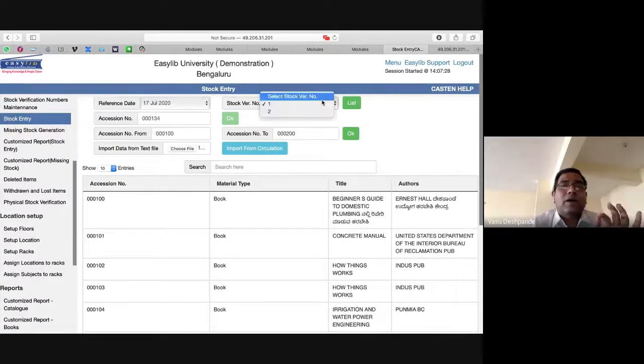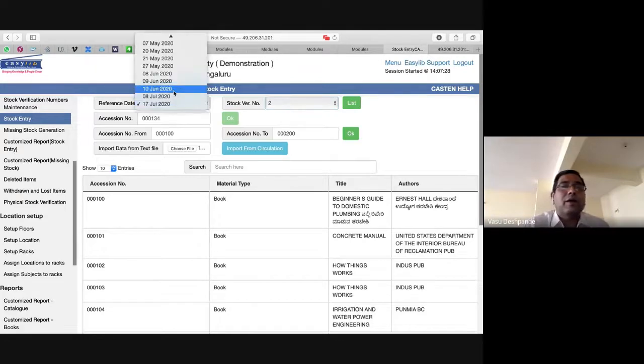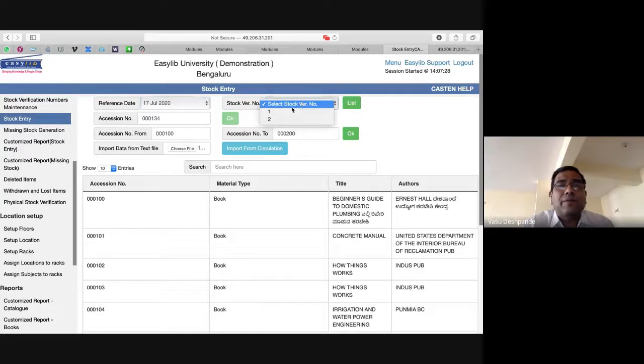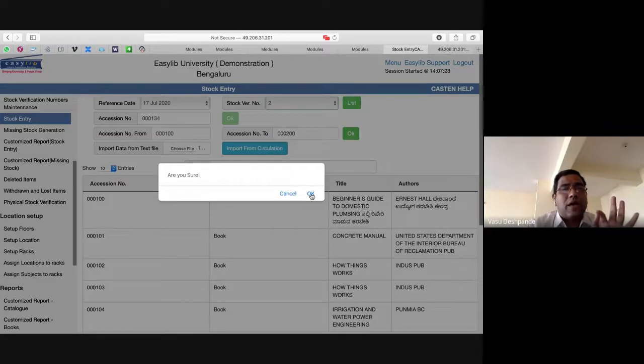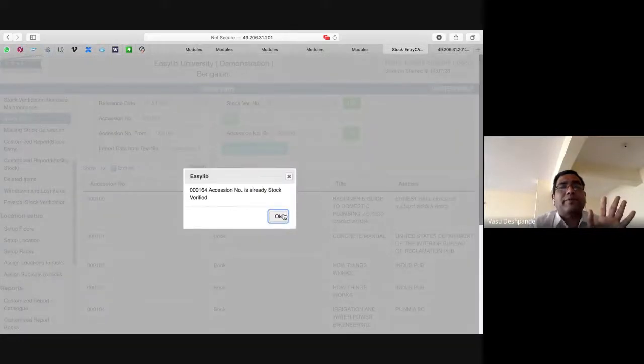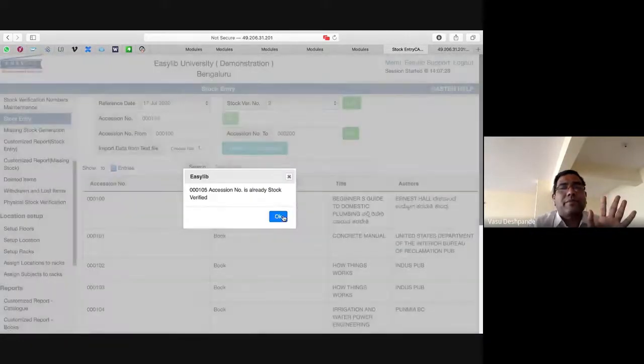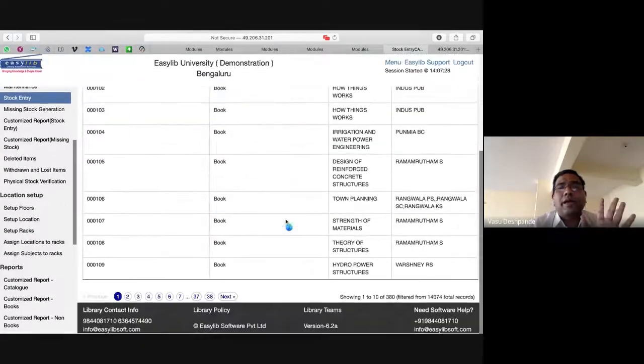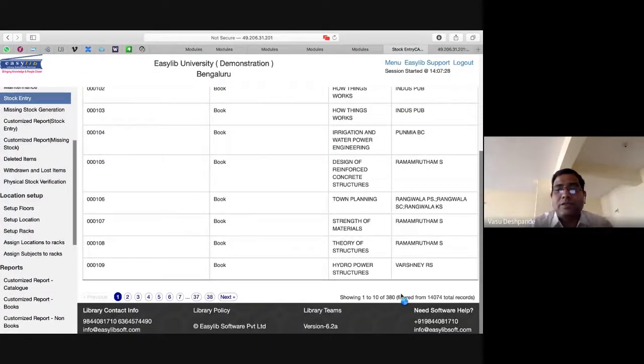Now Mr. Allam Prabhu will also do the same thing over here. Sorry, at a time you do only one stock verification. Mr. 1 did it, stock verification 2 happened. So all of them you have done. So finally, what you do is an import from circulation. Import from circulation. Are you sure? Then on the last day you do the entire import. The entire data is imported. It's maybe a few thousand, so it just kept on adding the different data. We will leave it as is.